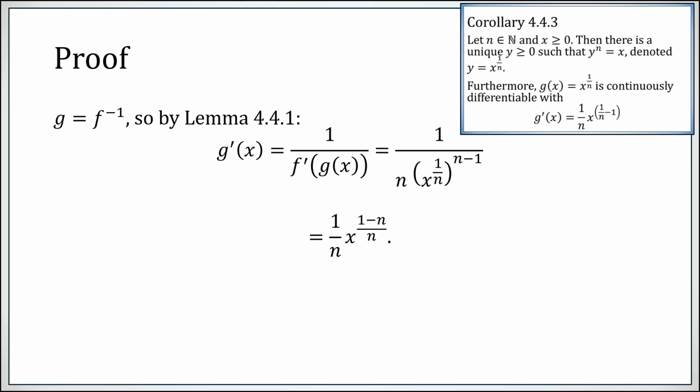Now I'll mention, we've been a little glib here. This was our unique non-negative nth root of the non-negative number x, and we just cited that laws of exponents work as we expect. We haven't formally proven that. It's a bit laborious, but not especially difficult to show that they work just fine. Okay, so this last computation is tedious to actually go through step by step and show that everything does what you want it to. So I'll just say it's left as an exercise.